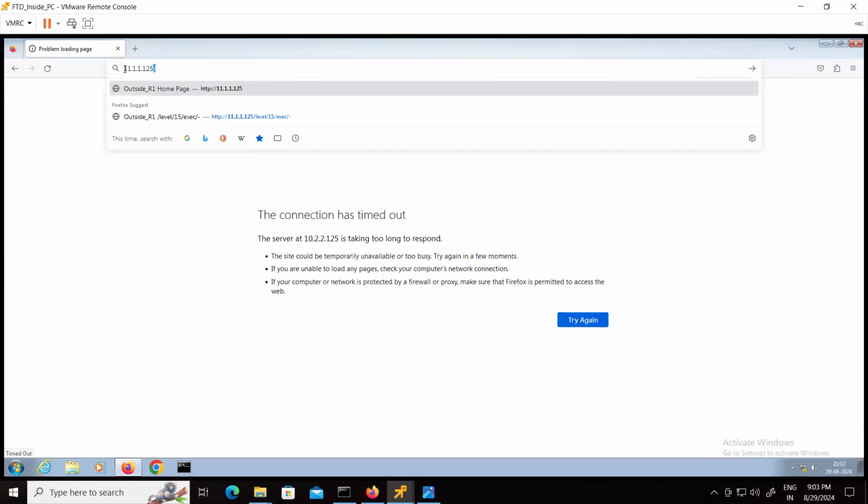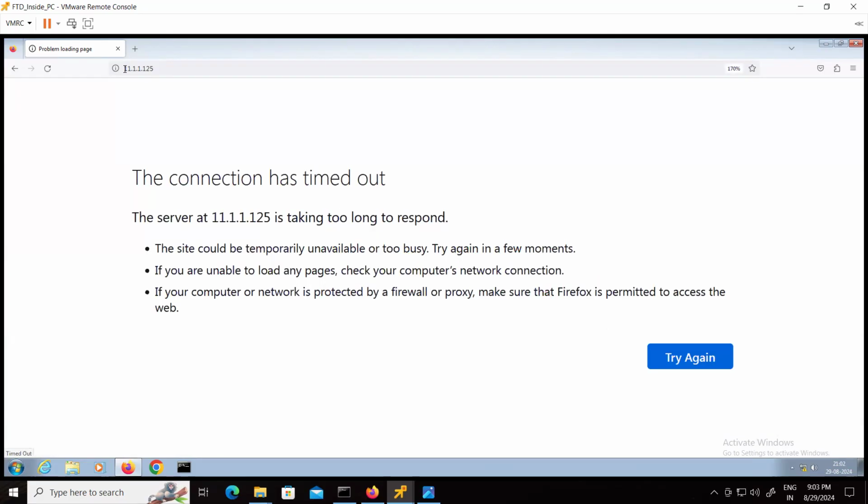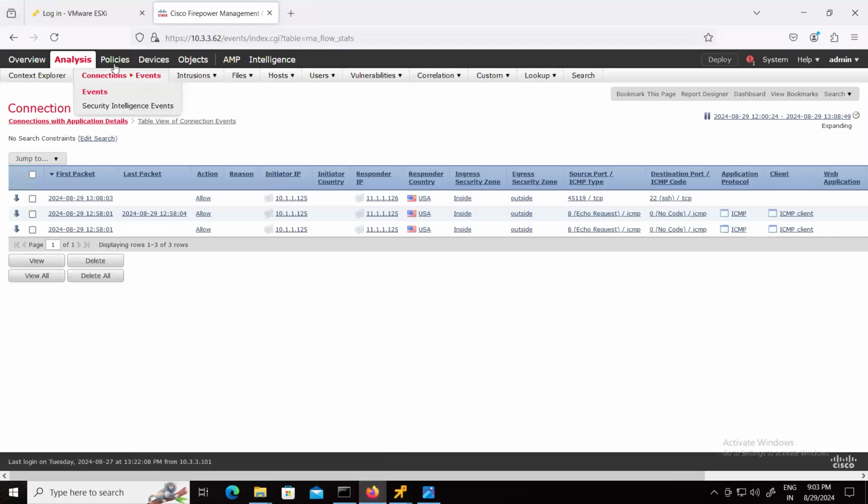If I try 11.1.1.25, not able to access again. So definitely I'll not be able to access. Now what we'll do is we will go and create a policy here.